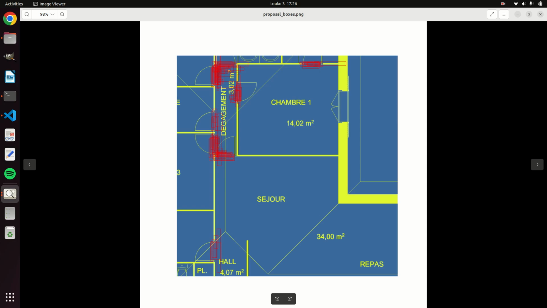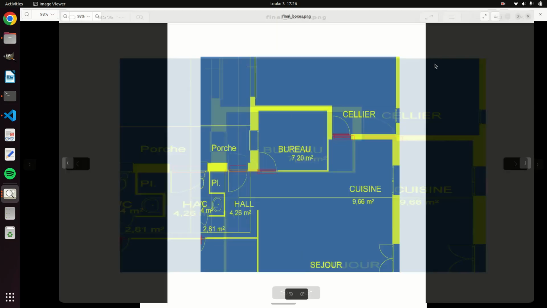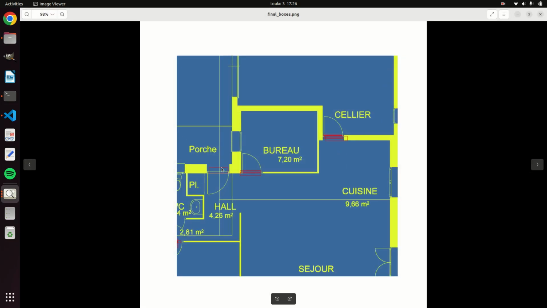Then we can look at the result of the second network, shown here. Now there are much fewer false positives, and the door bounding boxes are much better aligned with the real doors. However, there are still quite many false positives from this run of the network.